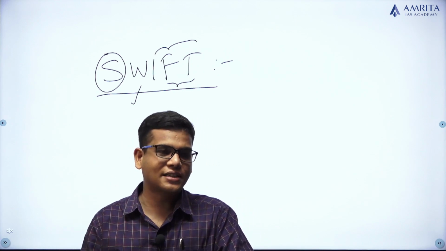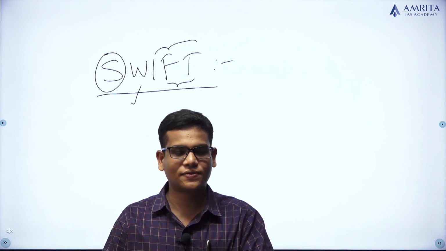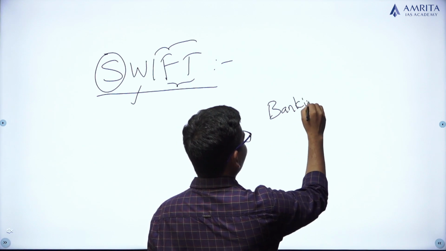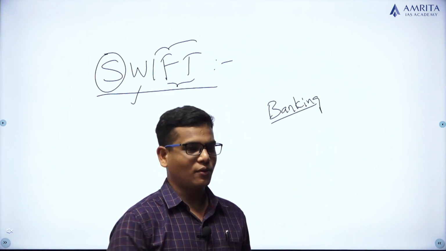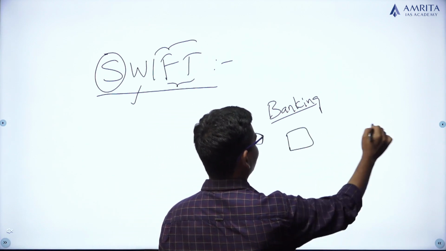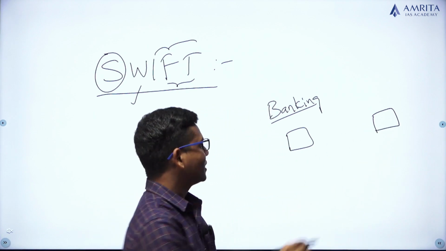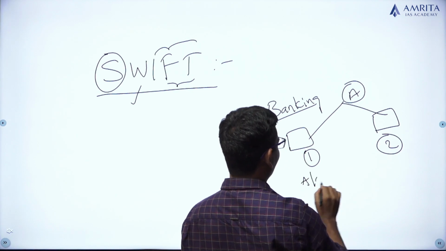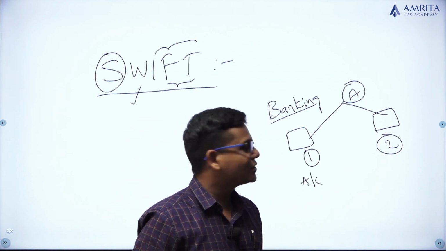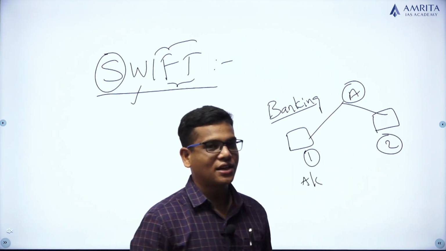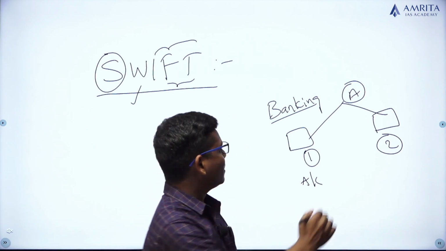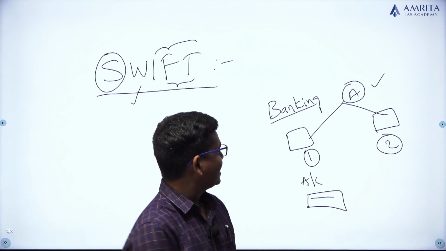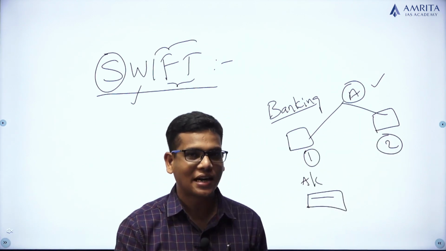Before I come to SWIFT, I will give a small example in India so that we can understand SWIFT a little later. Normally in the banking system, suppose you want to send money from one branch of a bank to another branch of the same bank. Bank A has branch 1 and branch 2, and you have an account in branch 1 and want to send money to a person whose account is in branch 2 of the same bank. If you give the check, it will be dealt with at the bank level. The bank will see whether the check you issued is valid, whether this person has that account, and whether there is that balance, and the bank will decide.